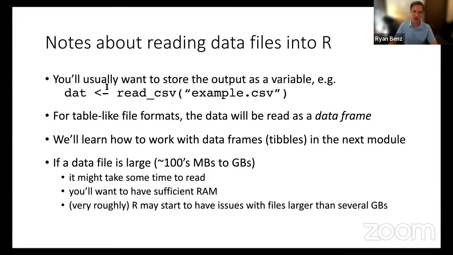As I mentioned, you almost always want to save the output to a variable. So variable assignment, this pattern of assigning your data to a variable almost always happens. If you're reading a CSV file, the thing that you're going to get back out is a data structure known as a data frame, which we're going to cover in just a minute here. But effectively, you're going to get a data table out because the CSV file itself represents a piece of tabular data.